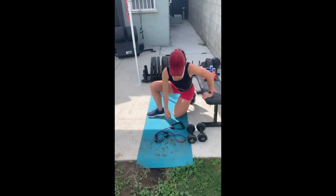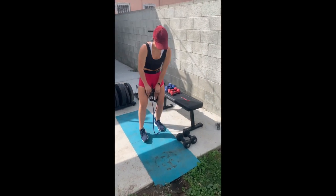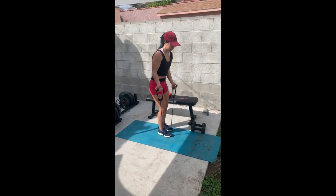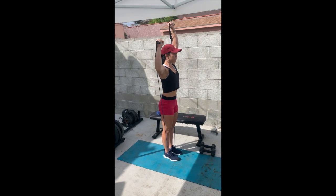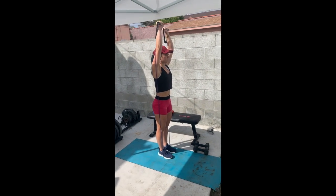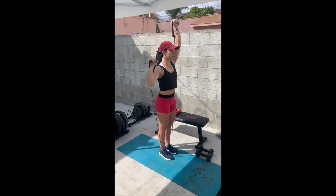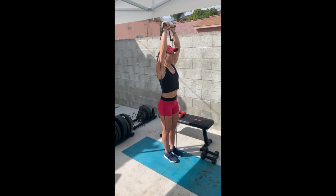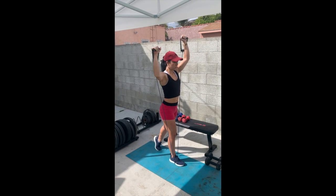Move number five is going to be an alternating shoulder press. So we're going to grab that band again, we're going to put both feet on, and then we're going to reach up with both arms towards the ceiling. Now we're alternating arms. The non-working arm is holding while the working arm is dropping down. Think about taking the elbows just below shoulder level and driving to a straight arm. Modification will be to take 1 foot off and to take a little extra tension off the band.